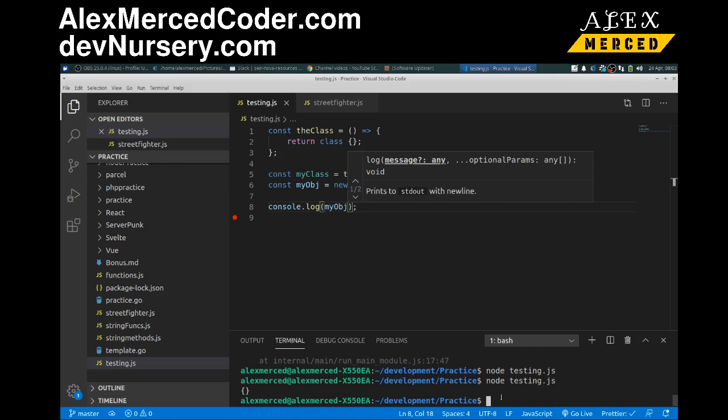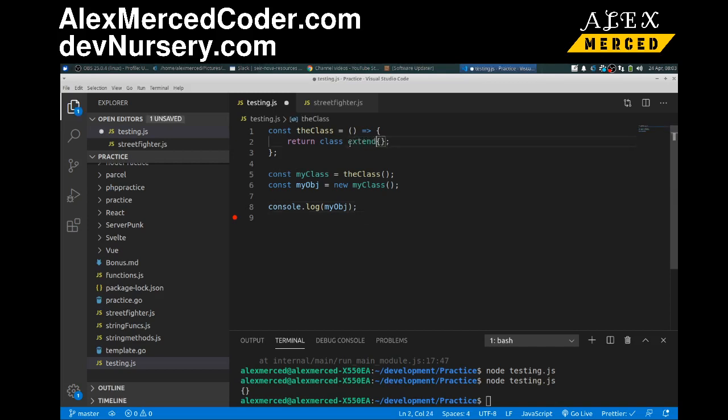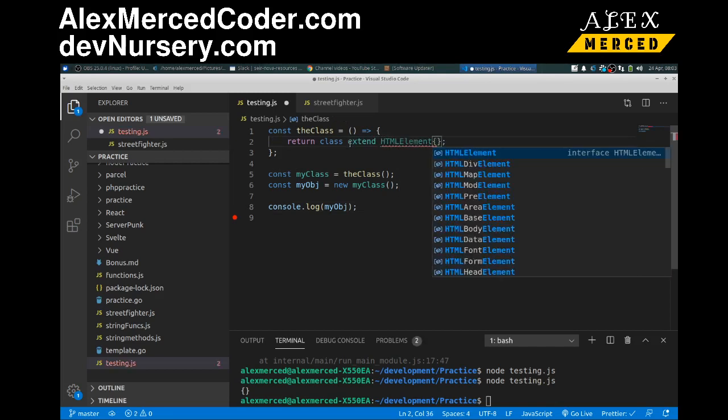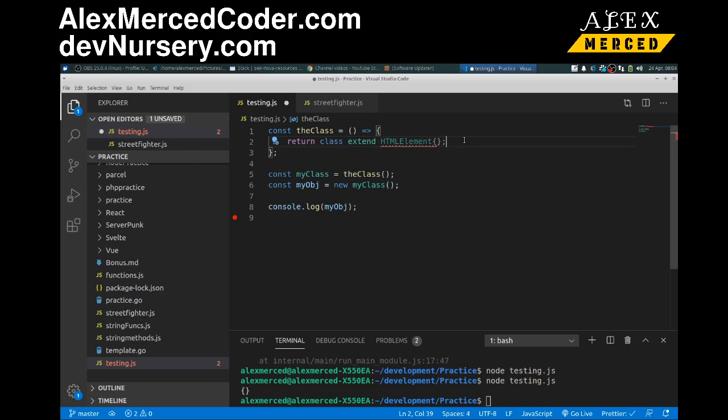Again, I didn't create anything particularly special there. So you can do that. You can return a class. The only time I've ever really done that is with web components. With web components, what happens is that you extend the HTML element class, but there's a whole bunch of boilerplate, and then at the end you have to register it with the browser.